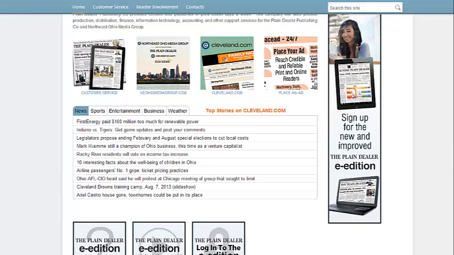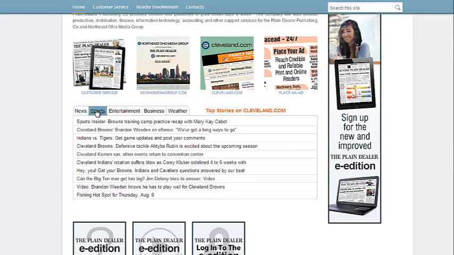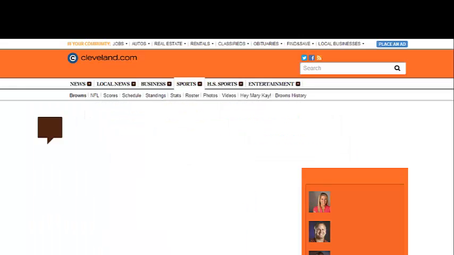I want to show you quickly how I think EnFind can help a site like Cleveland.com and the Plain Dealer. So here I am on your site. Scroll through sports or entertainment. We can pick sports, for instance. Let's say I pick this article here, Cleveland Browns brand new deal, and I open it up. Let's just use this as an example.